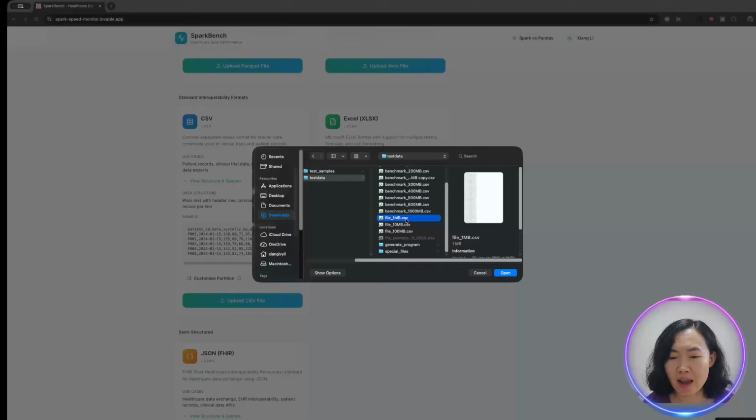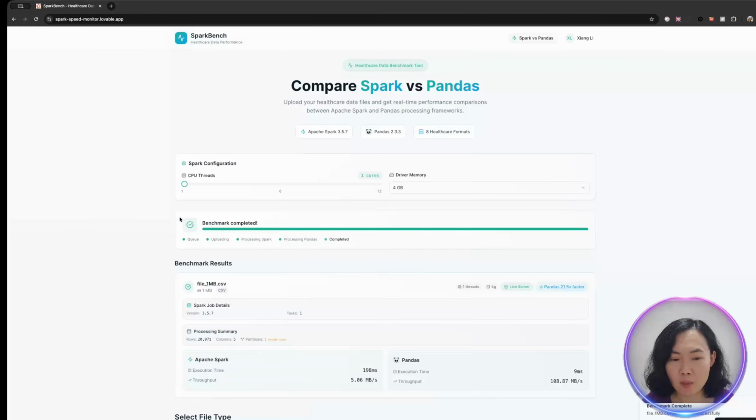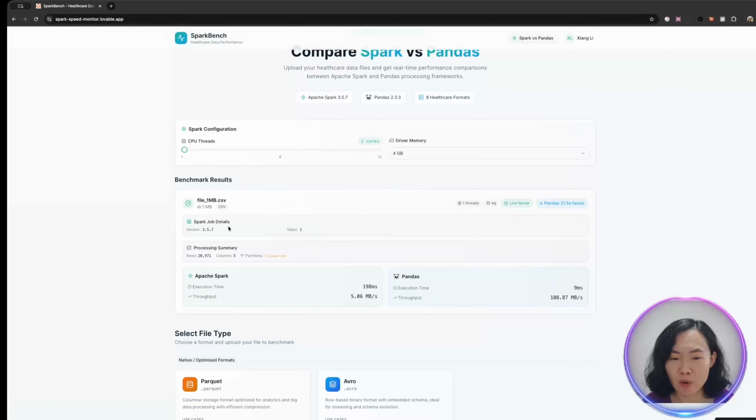For the file, I want to start with a very tiny file here, 1 megabyte. Because I want the user to fully use the power of the server, they will be added into a queue, and only one user can use the server at a time. Of course, because it's the initial stage. But you will get some idea about how useful the platform is.